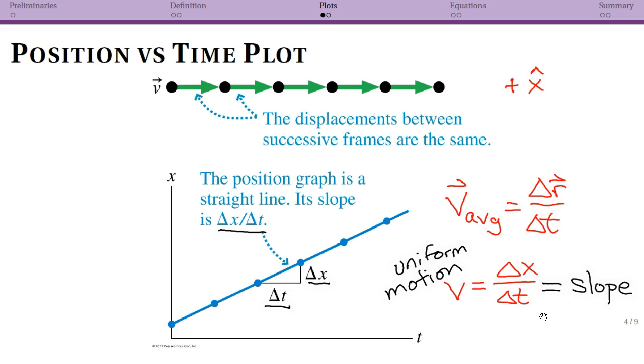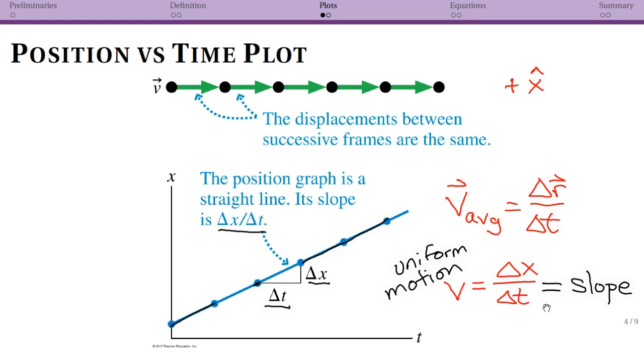And what you should know from math is that the slope of a straight line is the same if you take this segment or you take a much larger segment. Or you could even take just a tiny little segment that is infinitesimally small and then think about the slope from a calculus point of view, which we will have to talk about when we talk about instantaneous velocity when we're not in uniform motion. So hopefully this makes some sense.